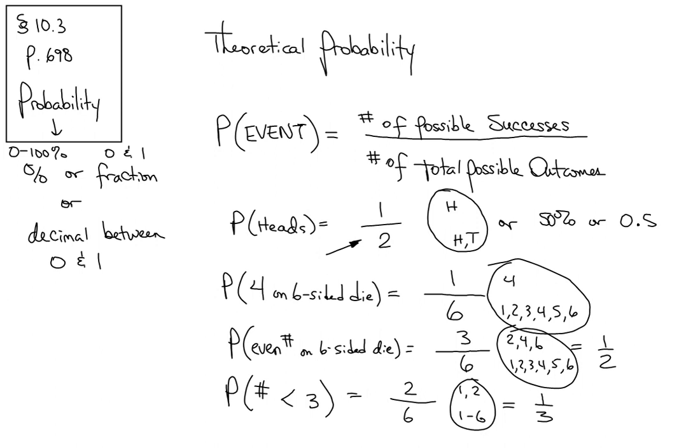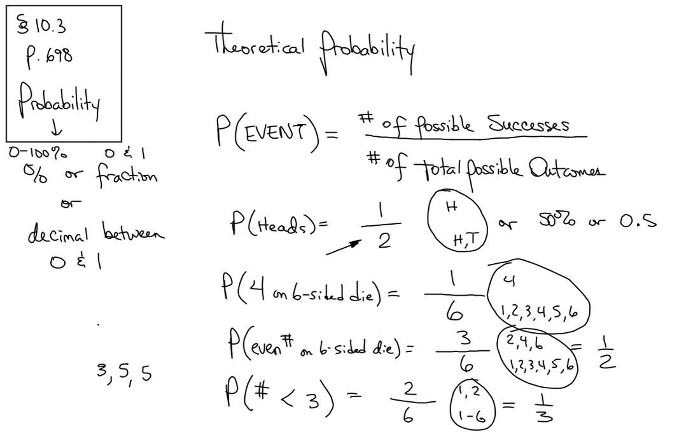Okay, so if we're looking at the probability of a number less than 3, we got a 3, a 5, and a 5. How many of those 3 were less than 3? None of them. So we actually got 0 out of 3, not 1 out of 3. But we would expect that if we did this 1,000, 100,000, 1,000,000 times, we would see that probability approach 1/3 of the time. It would get closer and closer and closer. And the more times we did it, the closer it would eventually get to 1/3. That's the idea of probability. There's no guarantees. It's just what we would expect theoretically. Does everybody get that?